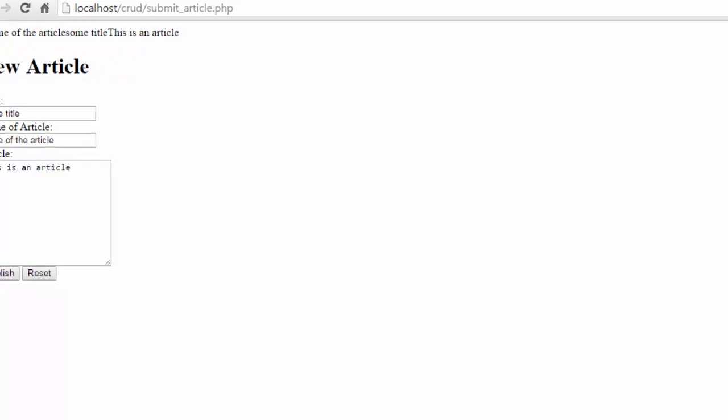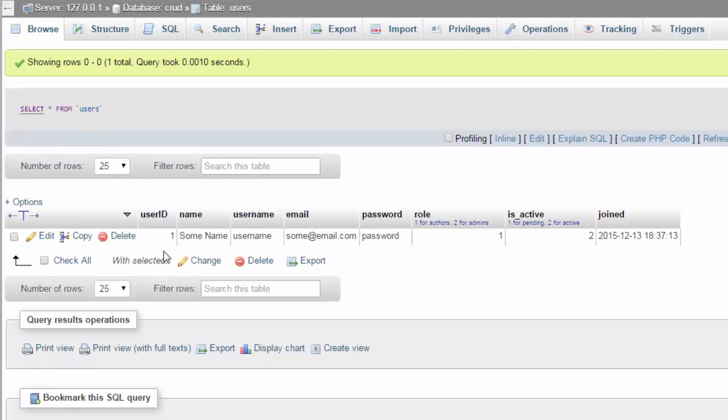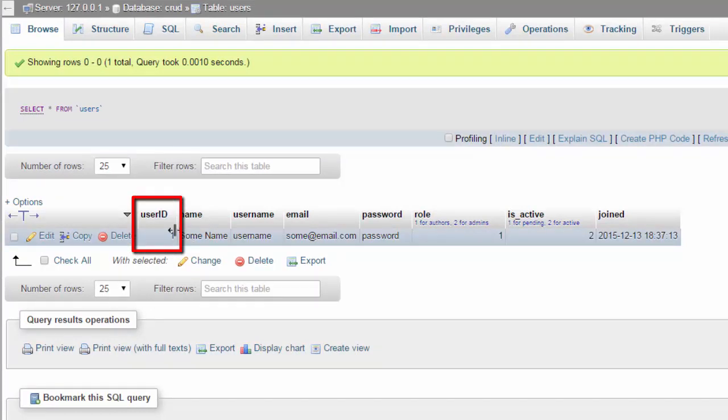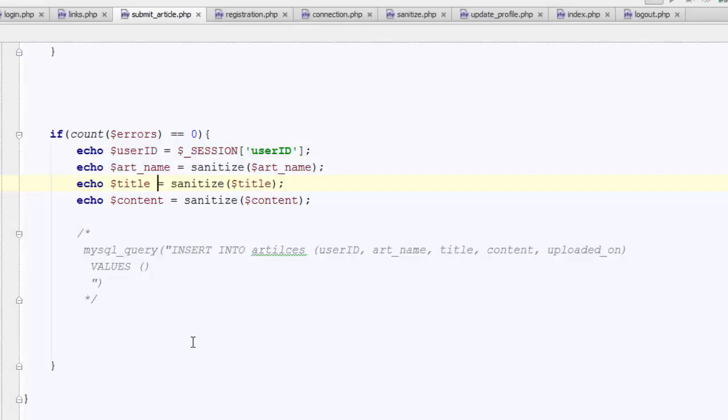Let's go to the user table, and this is the user ID, and that will be stored in the session when any of the users gets logged in. Now we have everything set up here, that is title, article name, and content of the article. Now we are ready to fit all of these in our query to insert data in the database.